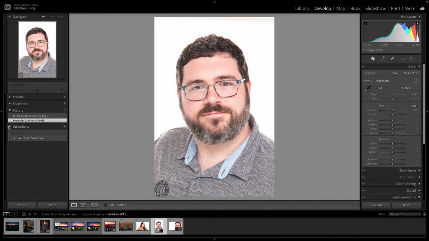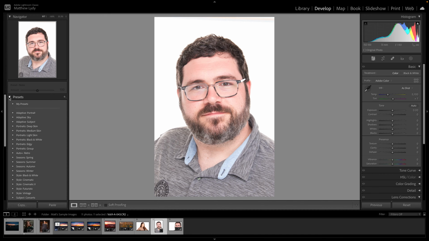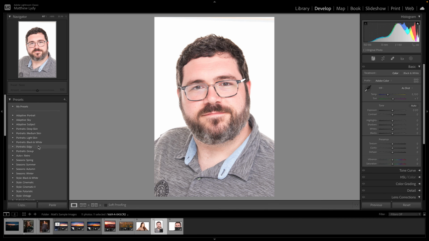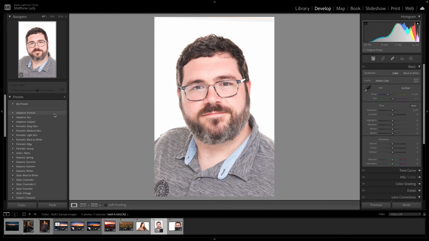Over here on the left side of the screen, you'll notice we have our presets section. I've got a folder in here called My Presets, kind of an area where I've been testing around with. And then there's a number of pre-built presets that ship with Lightroom. But for the purposes of this discussion, we're going to pretend we're going to create a sample basic studio preset. The reason why I might want to do this is in my studio, I know what my white balance is consistently shot at. I know generally how I want my portraits to look, kind of like the underlying base layer for my images.